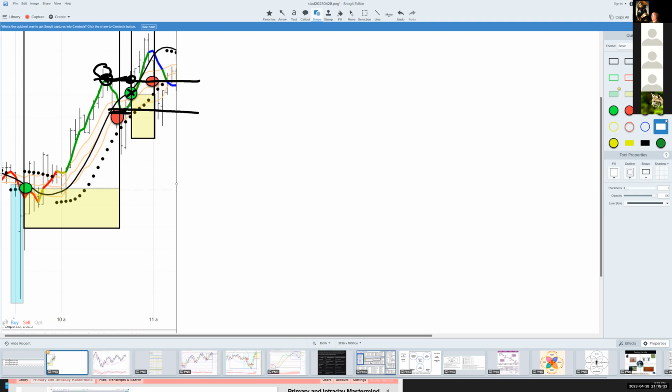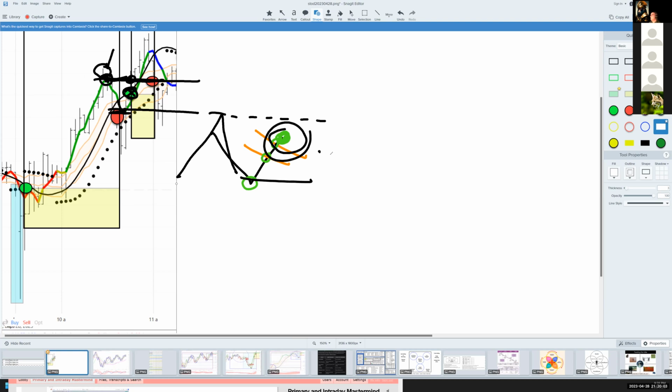And I feel like this entry here in the pocket, I've seen the RL10 bottom out. I've seen it get through the dragon. So to me, I've got 3 pieces of evidence that maybe this thing's going to work. And I'm getting in just in front of that little peak. So I'm getting in this sweet spot in here in the pocket. That's what makes it a COTA 2. If I wait for that price to get north of the absolute peak, there may only have been 1 guy on the whole planet that made that play.